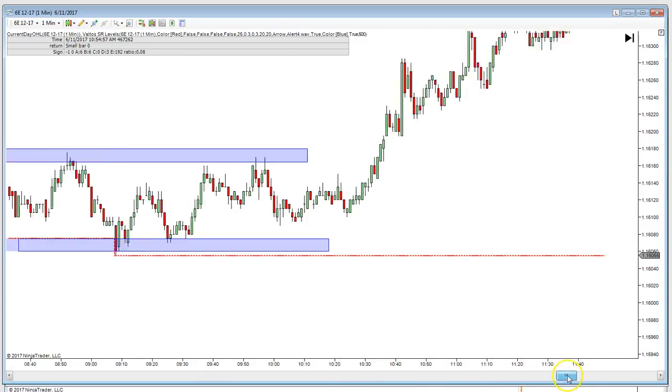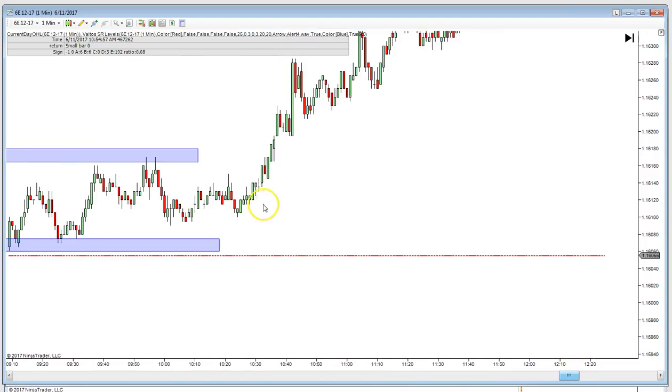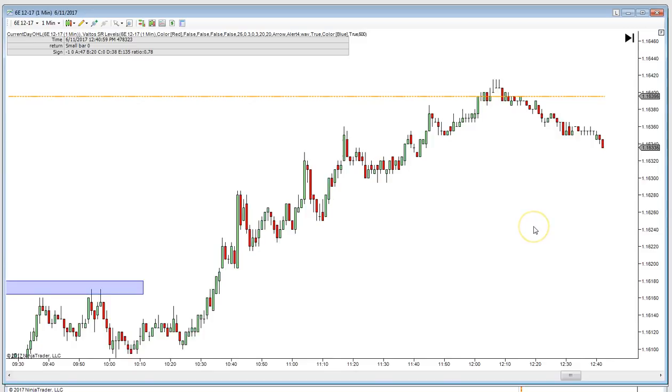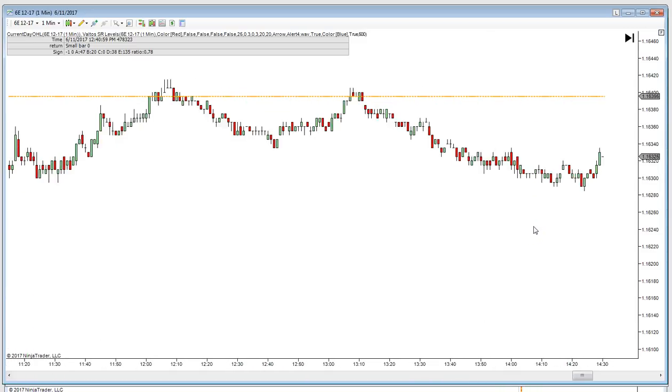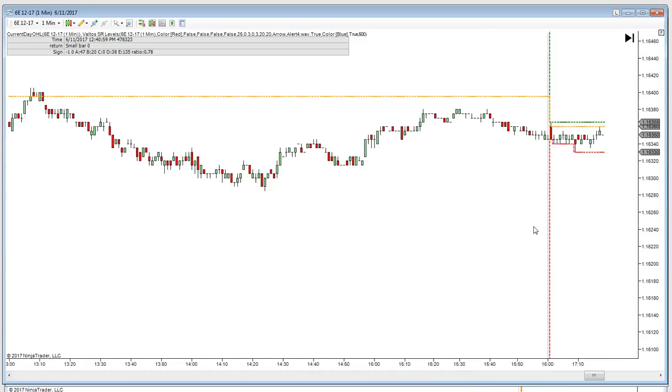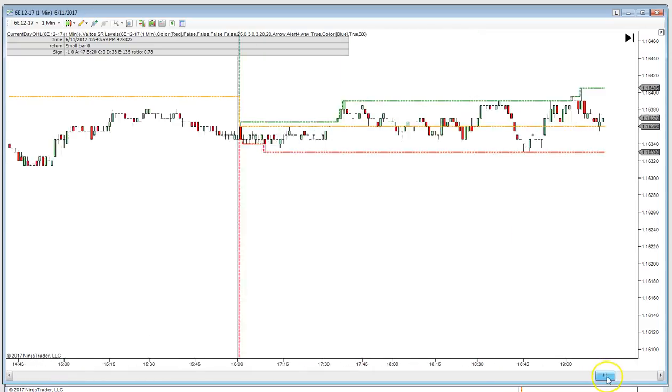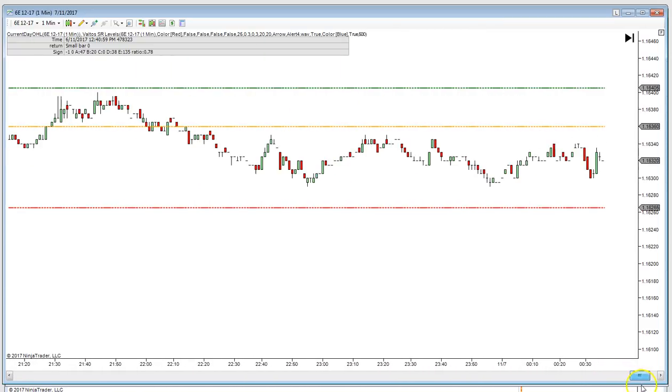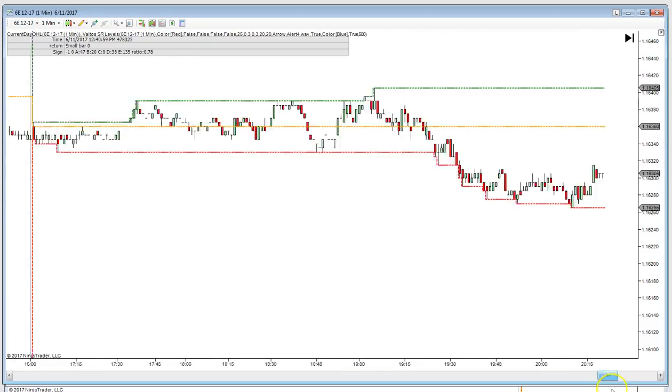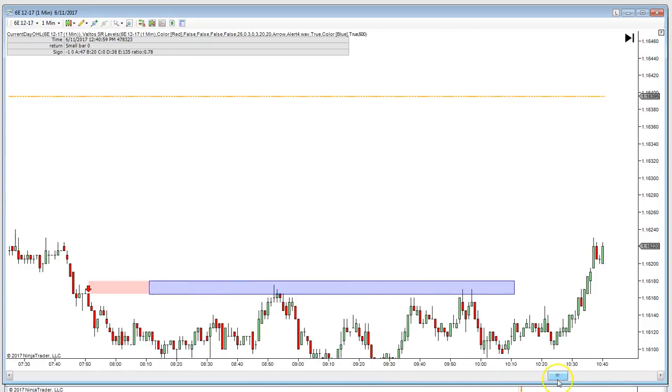I don't think there was any more. I wish there was a buy signal here, then I could look like a $1 million guru. But nah, that was it. There wasn't that signal there. The interesting thing was that consolidating market at that time and how it held those levels.